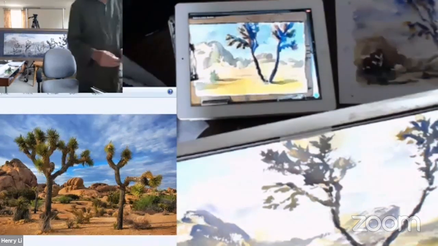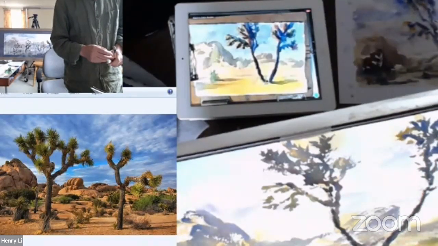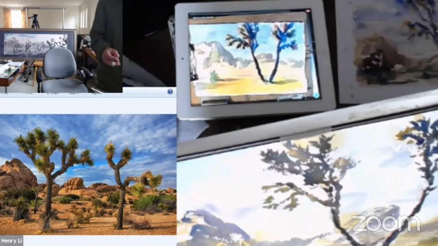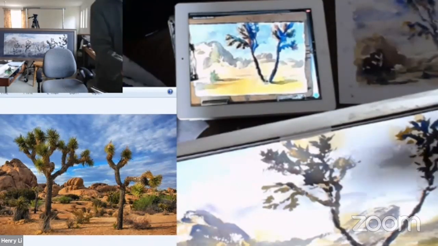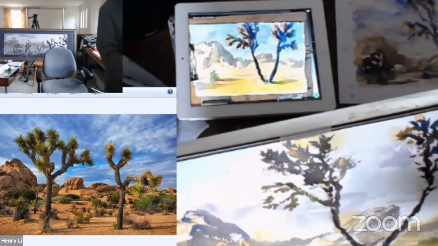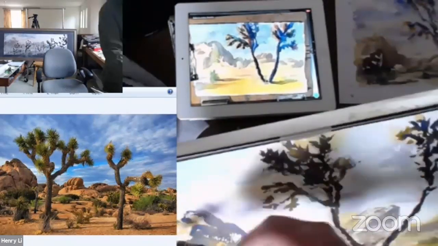So let's get some green things. Now, make your green. If you have a green, use that. But if you don't, use Prussian blue and like a cad yellow. And then I like to throw a little bit of red in there. Cad red.